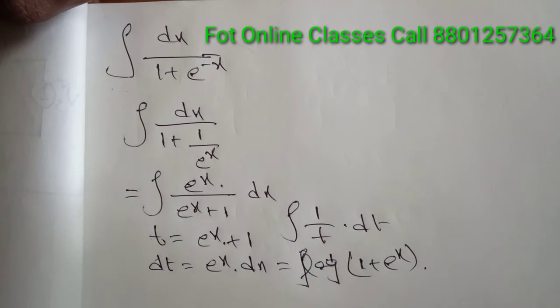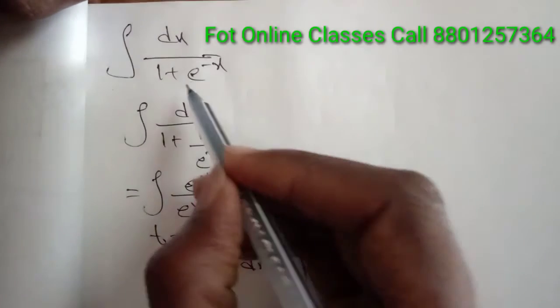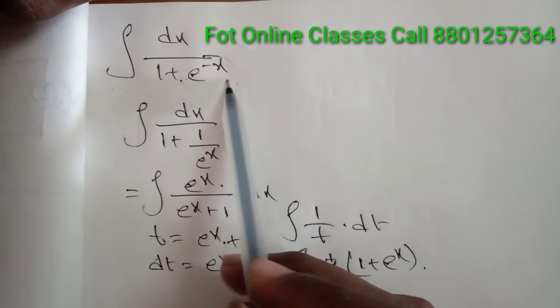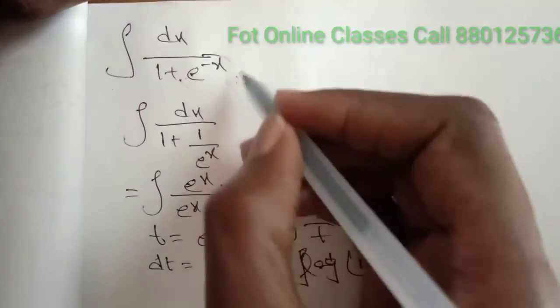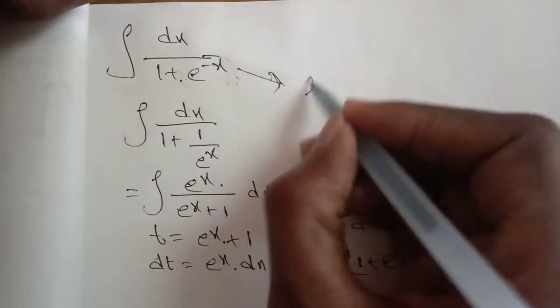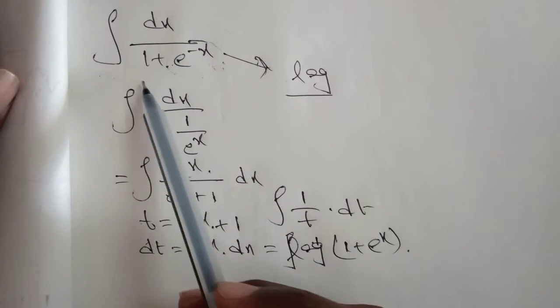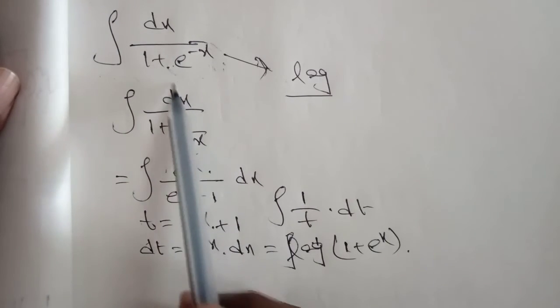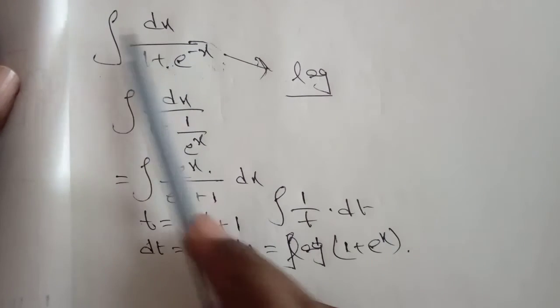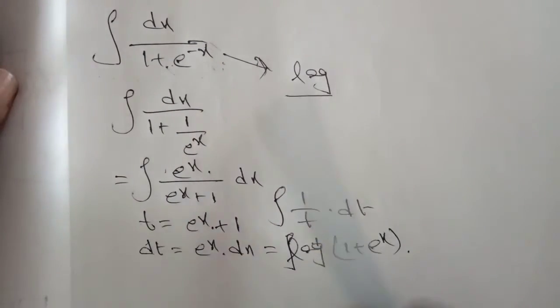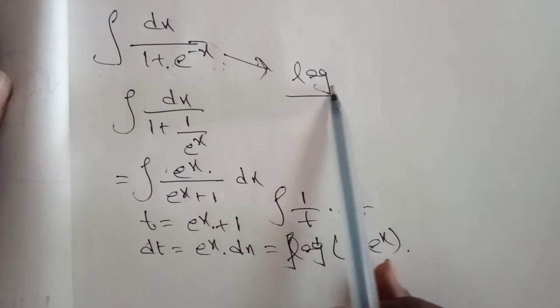But this is the lengthy problem from the exam perspective. See, whenever a single negative term, a negative power term, comes in the denominator, surely the answer will be in the form of log. Why? Because as we assume the denominator as t, there is no such term available at the numerator to assume as dt. So that means only the log term will be applicable.